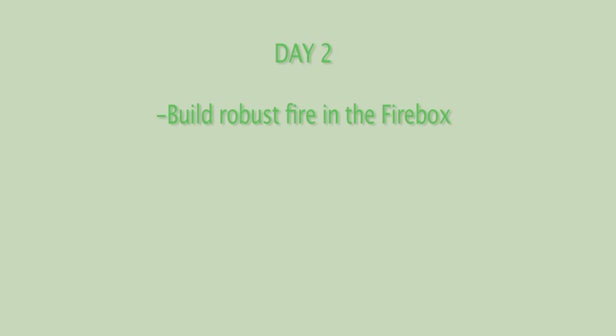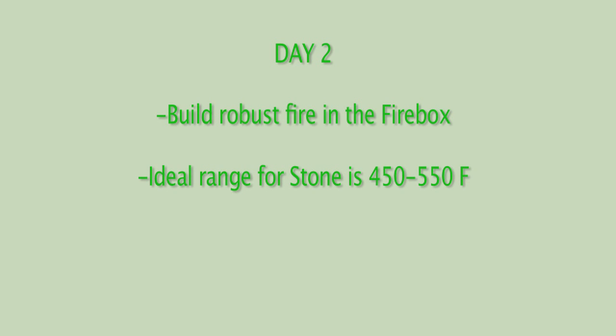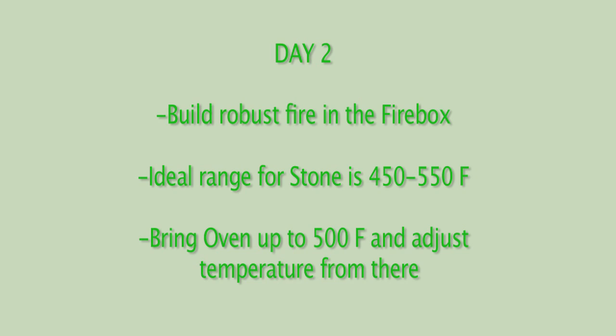The next day, you want to get a robust fire going in your firebox. The ideal temperature for the stone will be in the 450 to 550 range. Initially, work towards taking your oven up to 500 degrees and then adjust your temperature up or down from there.